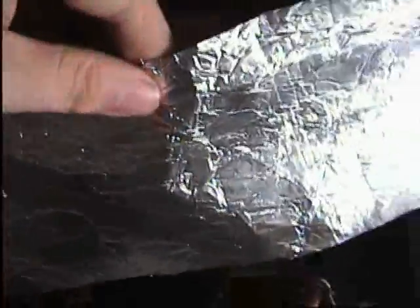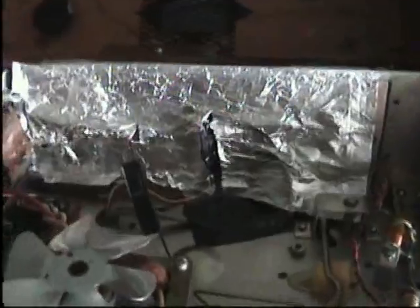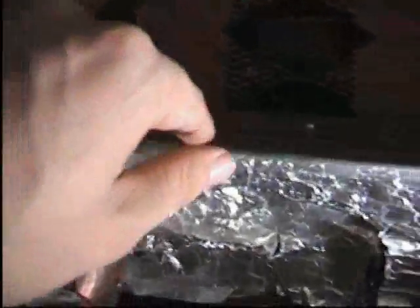I'm still getting a little bit of hum, although I think that's from the main transformer at the back here. I think that's interfering with the amplifier slightly, so I'm going to shield the amplifier now and see what we get. I've got a cardboard spacer on the amplifier board and insulated where the wires connect to the amplifier. Now all that remains is to put tin foil on the top of it and that should stop the interference from the transformer. And there we are — one shielded amplifier, taped to the chassis as well. So it should now be completely hum-free.